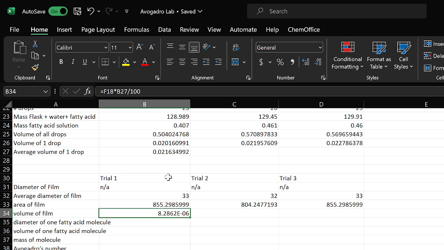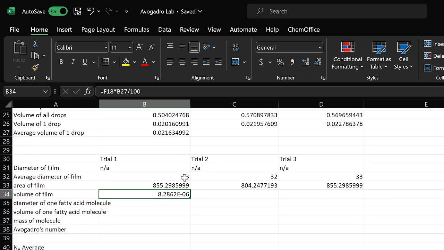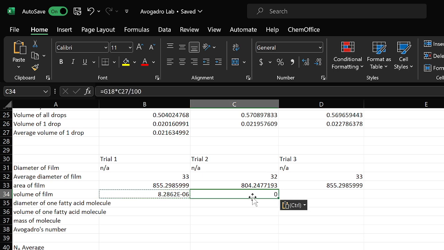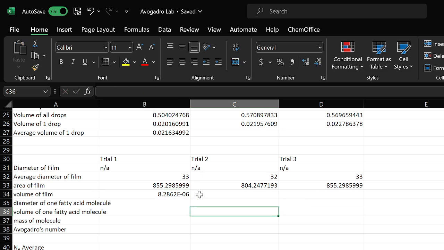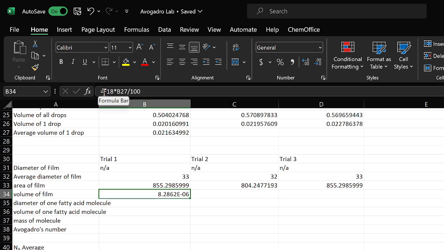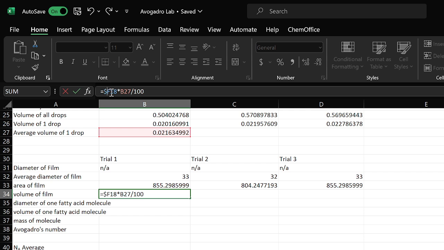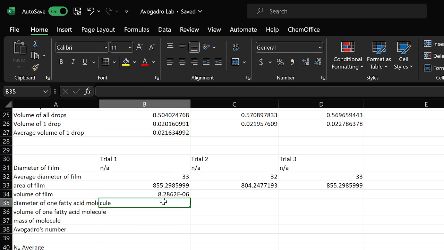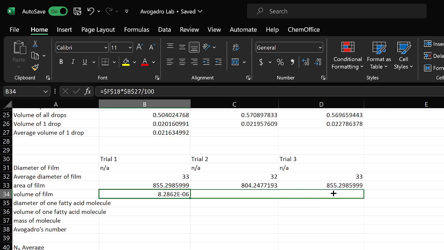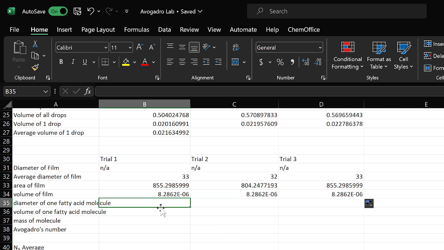And in this case, this is going to be the same for all of the trials because literally we're using the same volume of one drop here and we're using the same fatty acid here. So actually the fastest way to just copy this over is to just Control C, Control V. Nope, not like that. I don't know why I did that. Never mind then. In that case, just go over here and do the dollar signs because I don't really feel like figuring it out any other way. And you're going to do it in both of them, and then you'll be able to just drag it. Alright, very nice. And now we can just drag this across. Oh, wonderful. Okay, look, it's the same value every time.